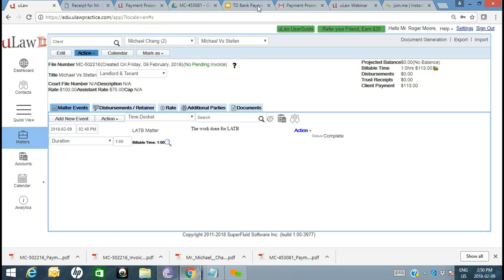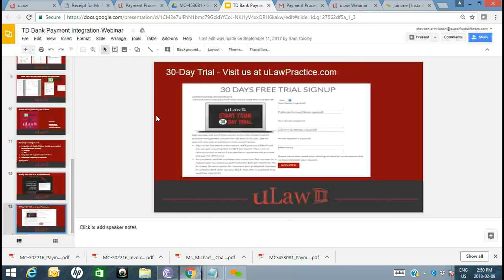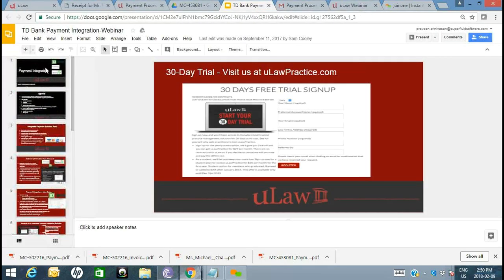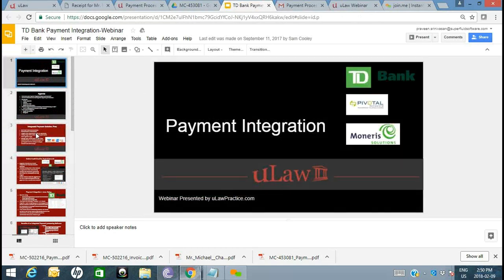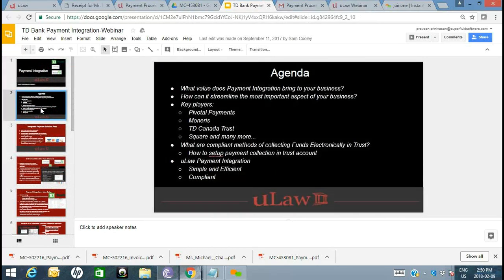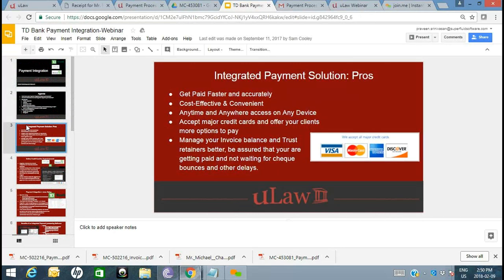So just as a quick recap of today's webinar, our focus was on the payment integration, right? We looked at the importance of this integration. We looked at how the advantages make their own case for you to explore utilizing credit card payment as a fast, convenient, and secure way of accepting payments into your legal firm, both for retainer-based payments as well as for client general payments.